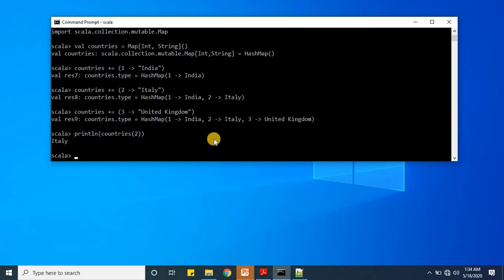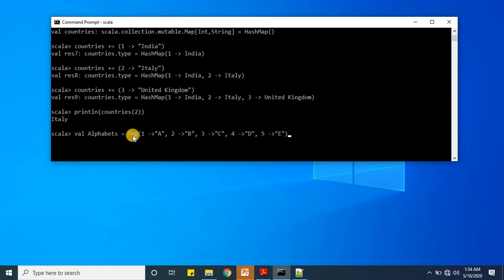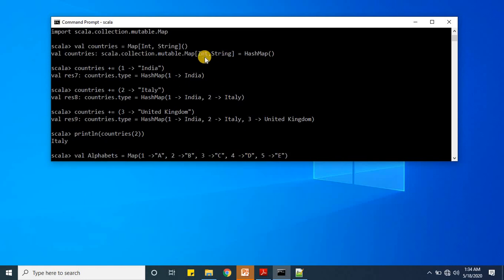In this example, we have seen how we can define a map and store values one after another in imperative style. And now it's time to see the functional way, to define a map where we can store and define at the same time. To do that, we need to write val alphabets, then Map, and then braces. We need to write key, value, with an arrow as the delimiter, and the key will be Int, as we have decided the type here for the key, and the value will be String, as we have decided the type here.